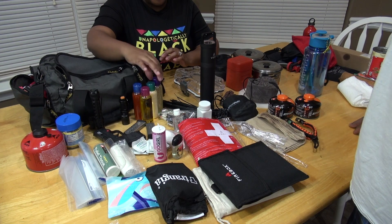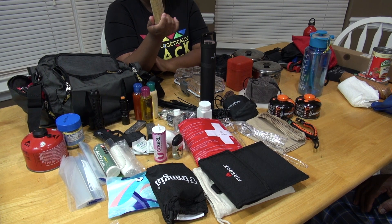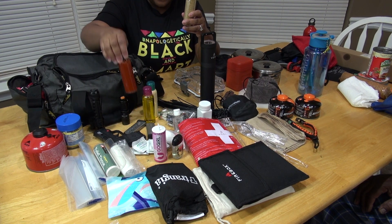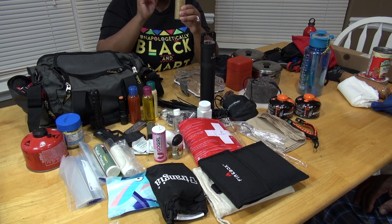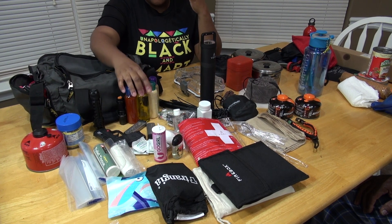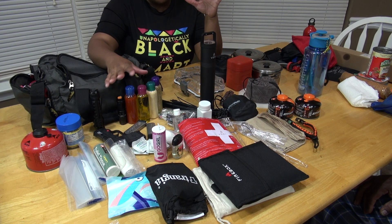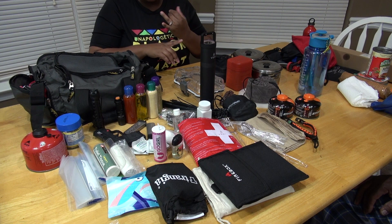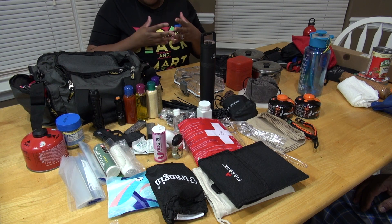I'm going to start with these little travel-sized bottles that you can get anywhere. We put seasonings, oils, and hot sauce — different little things that are easy to pack and light. The key is to pack light. These are seasonings for food that you carry with you. Your foods would be things like a can of ravioli, tuna, sardines — stuff that's easy to carry around.